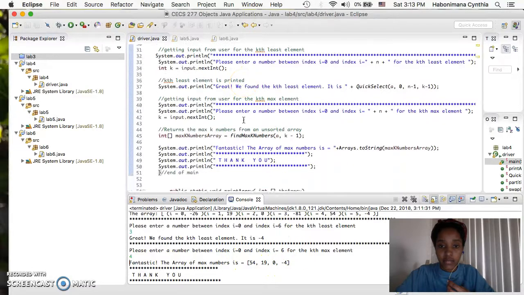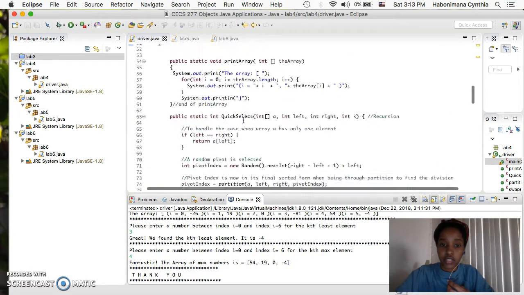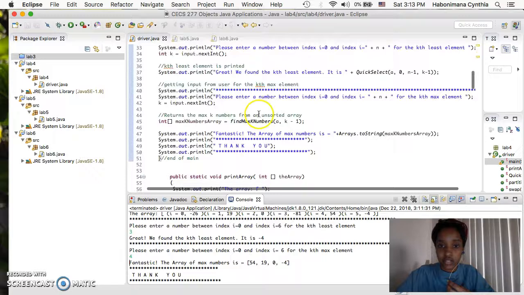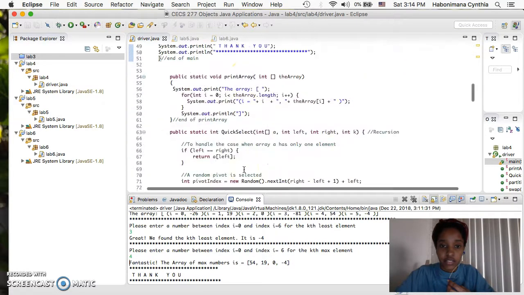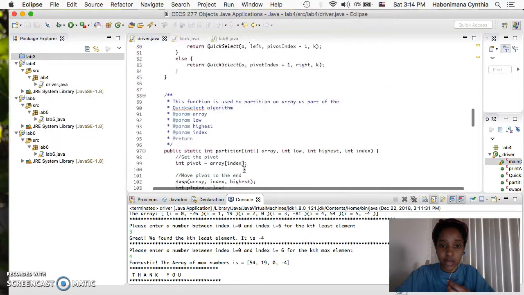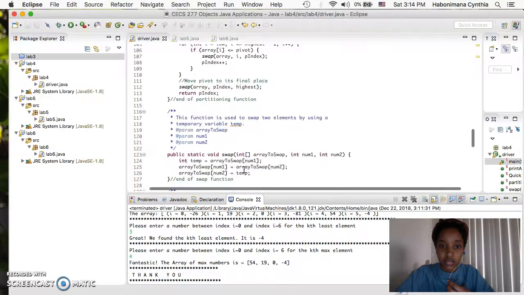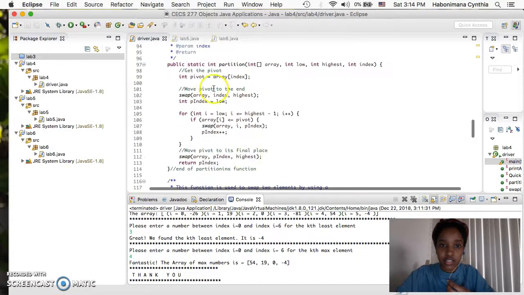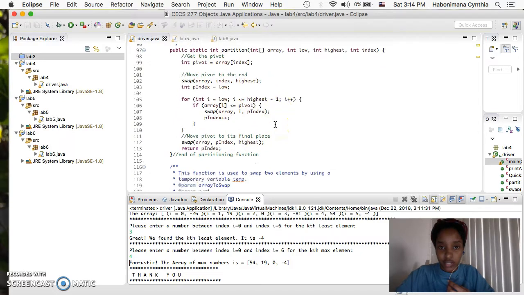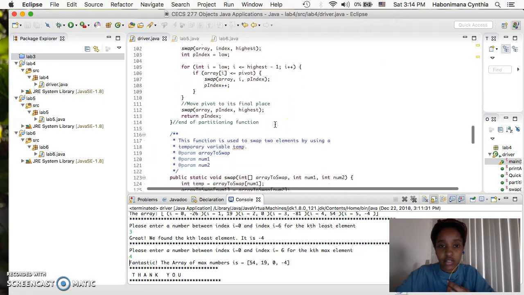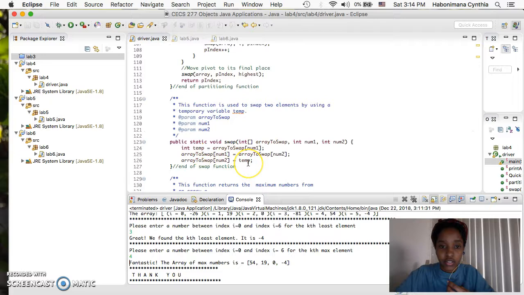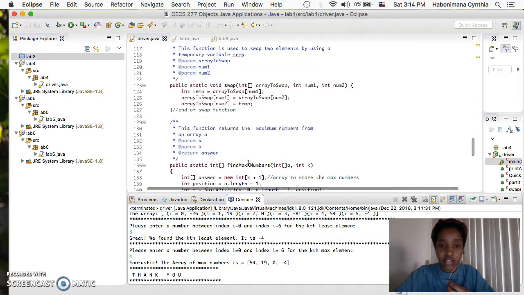As I mentioned, there's a function, find max numbers, which gets the array and also the index, but minus 1. So these two elements are going to be passed to the find max elements, and you can see that I'm using partition because quick select is based on quick sort, and also the swapping function that we've seen in Lab 3.